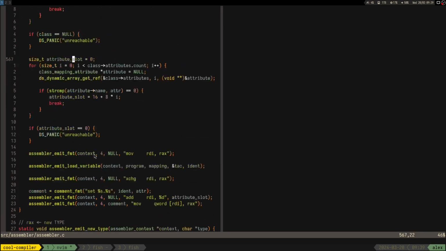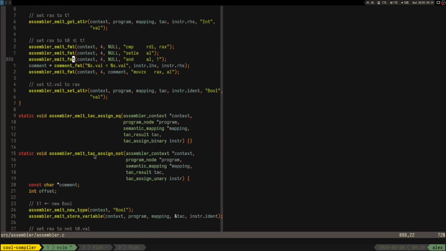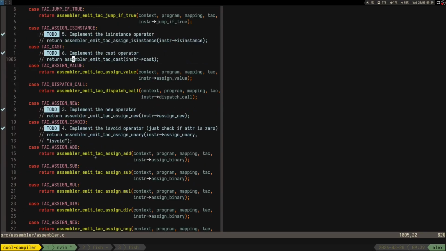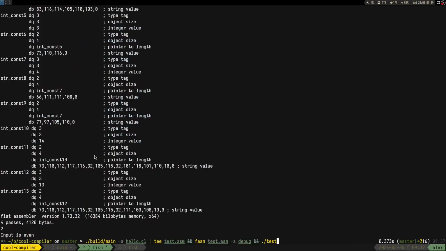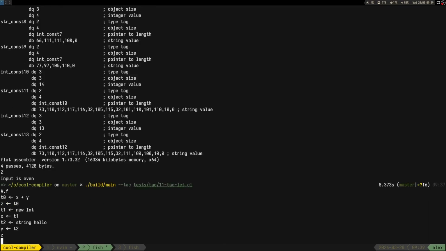But yeah, only the let statements, that's what I'm not sure about. Maybe I want to not use the variable names and just use t0 like you saw there. For example, let's take a look at three address code tests, and let's do one with let. Do we have let? Yeah. So here we do z equals t0, but how about not doing this instruction, and instead of z everywhere we use t0.